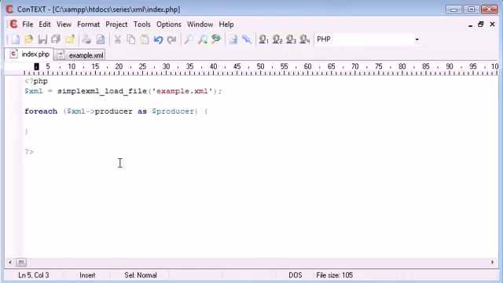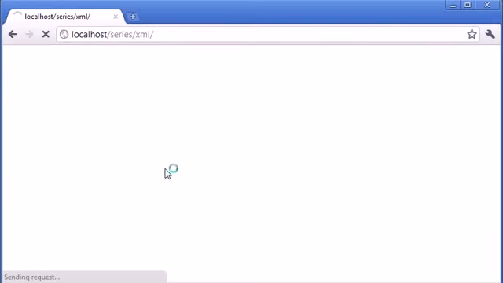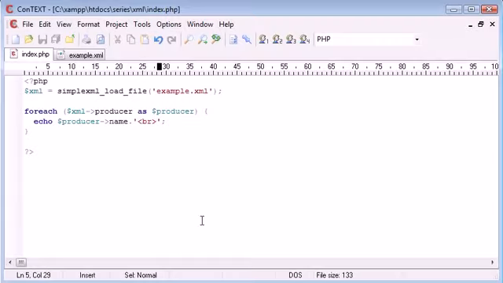So we've already established that we've got a foreach language construct which is looping through each producer as a producer. Now what we can do is we can echo out these producers' names by using this structure. So we've established that we can do that. We can put a line break. So let's go back to our page and refresh, and you can see that we've got Alex and then a line break and Billy. So we've produced the names of our producers. Now what we can even do is incorporate the age. So let's create some brackets here, and then inside the brackets I want to put their age.